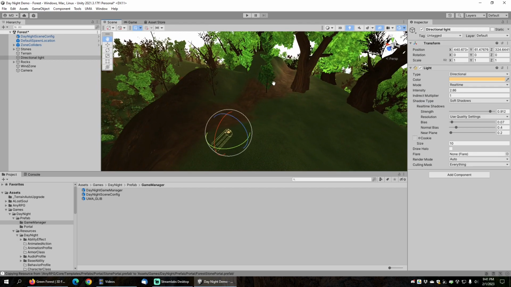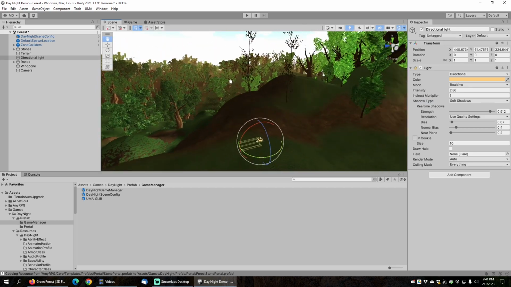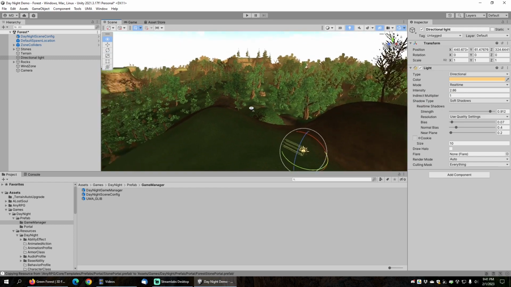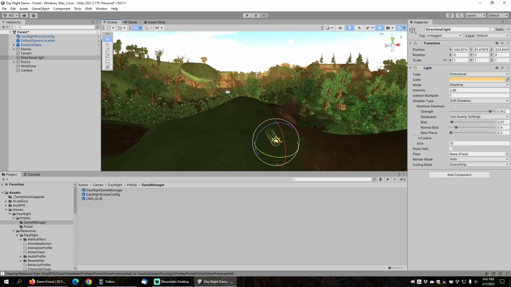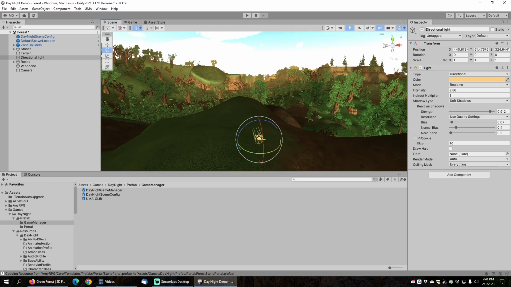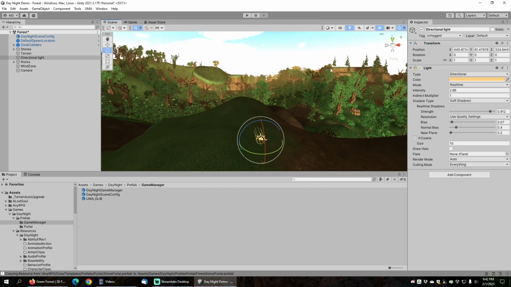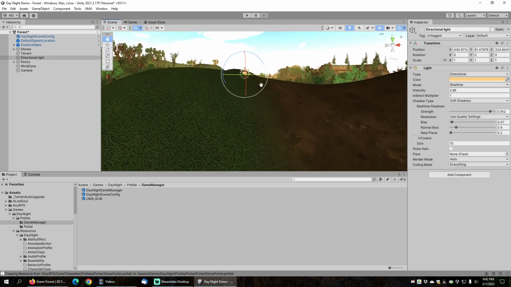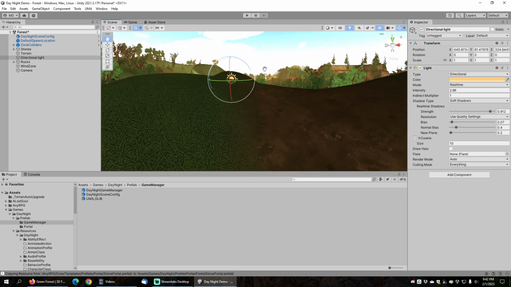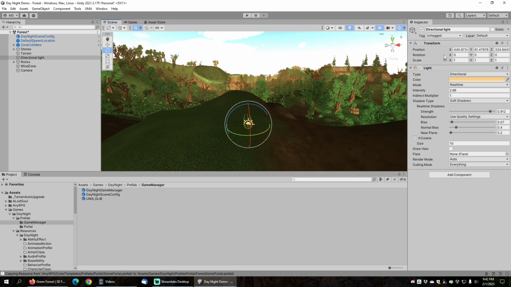In AnyRPG, the Z forward direction is north. So you can see that when I have positioned my camera so that Z is directly forward, now the directional light is basically facing directly north. This is the 0 angle. When we are looking at the game manager, any rotation that we do around the x-axis is what that angle controls.